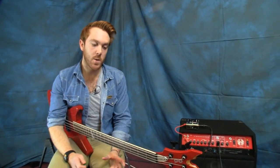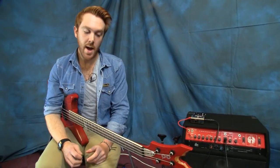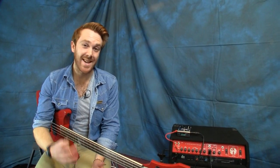It can be if you're using, for example, a chorus pedal. It can have a bit too much input gain for that. It's really hot. But at the same time, whilst I use passive pickups on my bass, sometimes I find that the signal's a bit weak and I need something to drive it. So you've got more options, but it is just insanely hot on this bass.